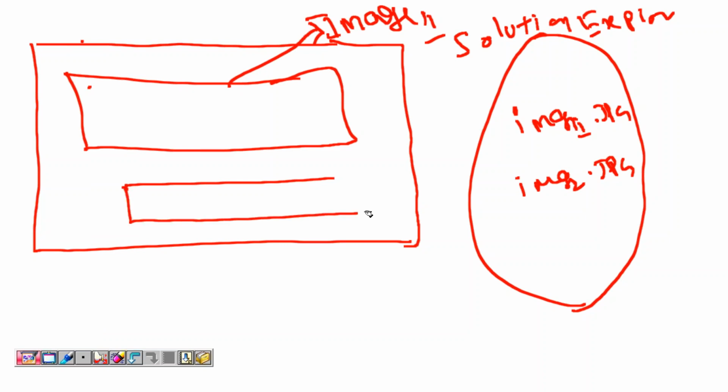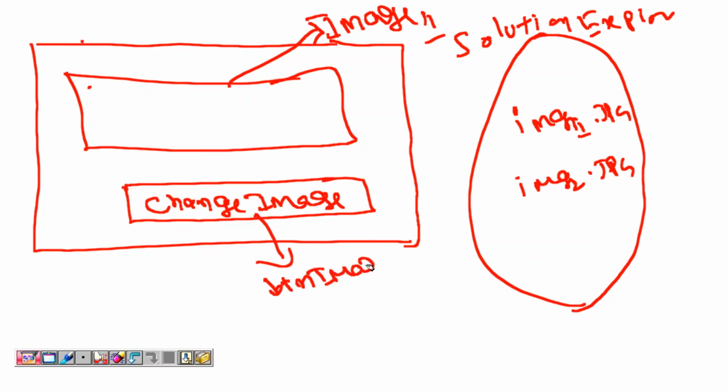And here I have one button. The button value is Change Image, and the ID is btnChange. All of you ready now?